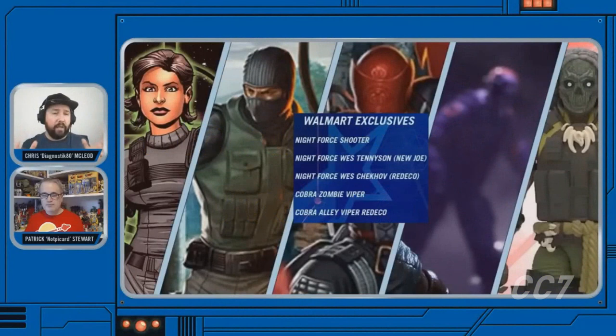I think what we're going to be getting for mole rats are these figures we're seeing with some sort of alternate characters — zombie head or arms, you know, you can kind of make a zombie out of it. That's what I think we're going to get. Or it's a mole rat and it's already zombified. What do you think about that idea? It could also be Shaun of the Dead just woken up.